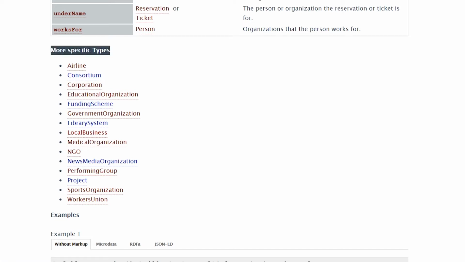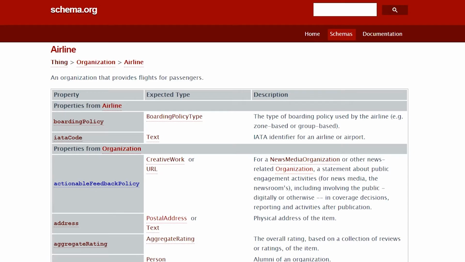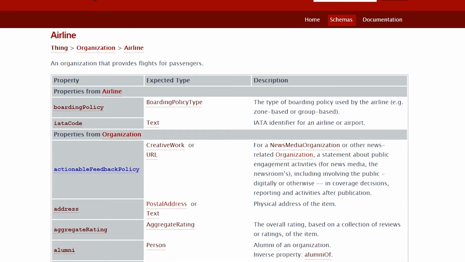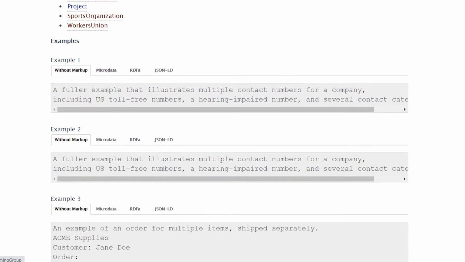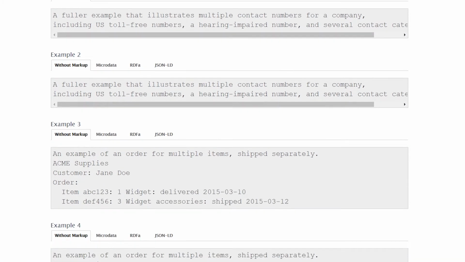If you want to see the specific documentation, let's say that you have an airline business, you open the tab and here you have the specific documentation for the schema markup application airline. At the end of each documentation page, you also have a list of examples, and they are useful to start with your JSON-LD code.